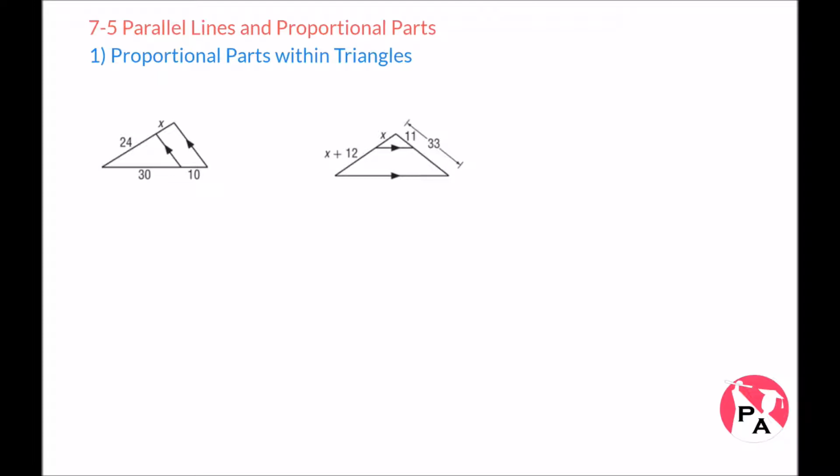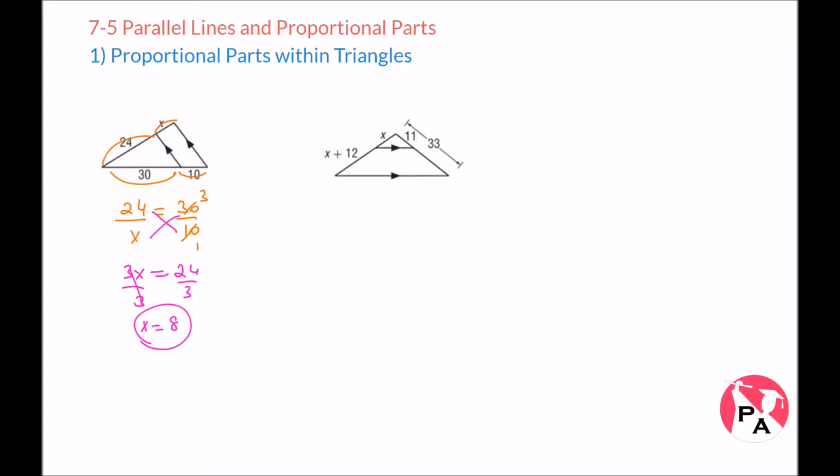They're similar to the previous ones. We have one small triangle inside of a big one. That means the triangles are similar anyway. So if these two triangles are similar, we can write a proportion. So 24 over x equals 30 over 10. I know that 30 over 10 is the same as 3 over 1. So if you cross multiply, 3 times x is 3x equals 24 times 1, or 24. Divide each side by 3, and then we get x equals 8.